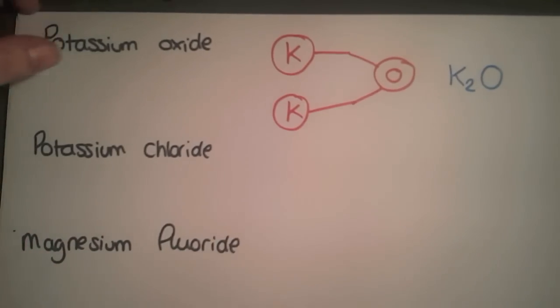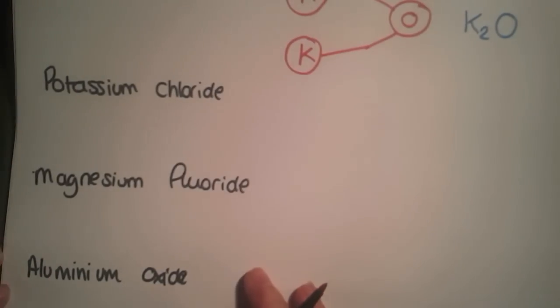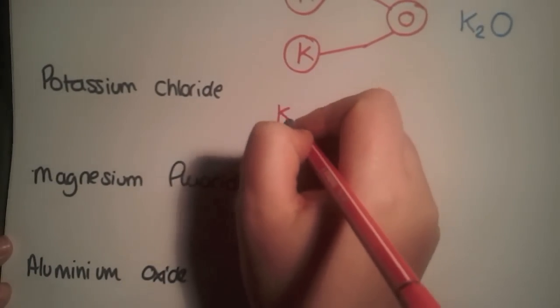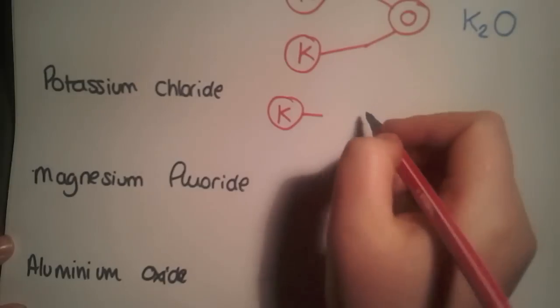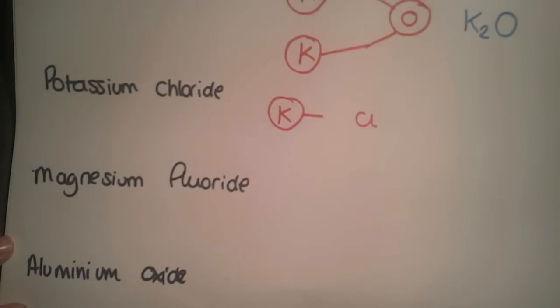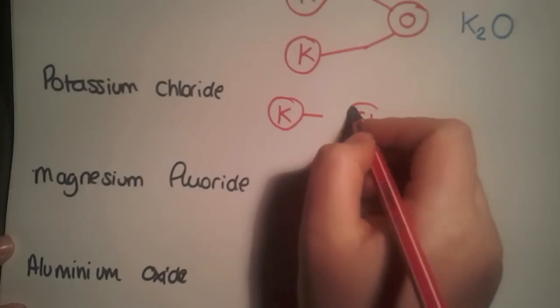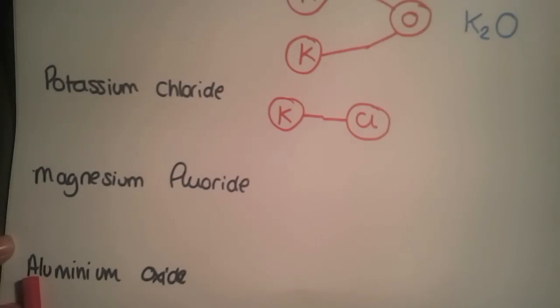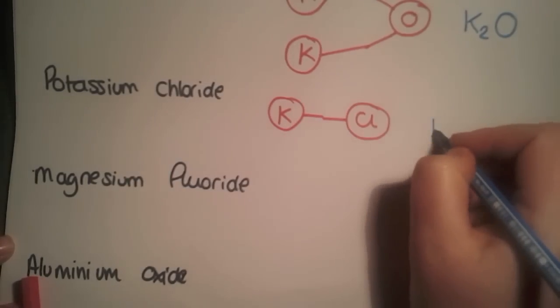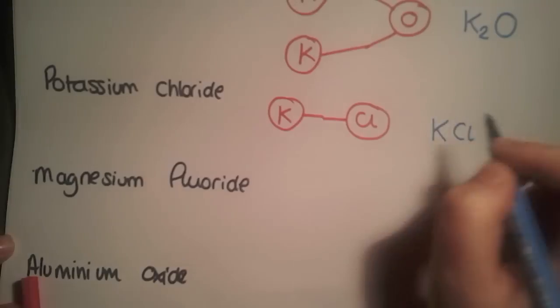If we look at our next example, again we're looking at potassium, so we know potassium is K and we know it's in group one. If we look for chlorine, chlorine is in group seven. It's got a symbol of Cl and it needs one electron to fill up its outer shell. That means chlorine can form one bond. You've filled up all the bonds that are there, so you count what you have and write it down. So we have KCl.